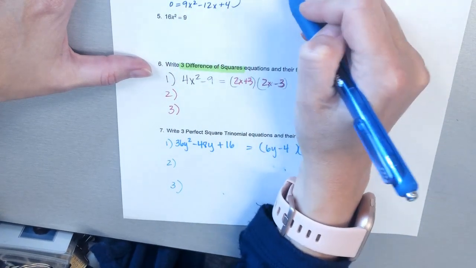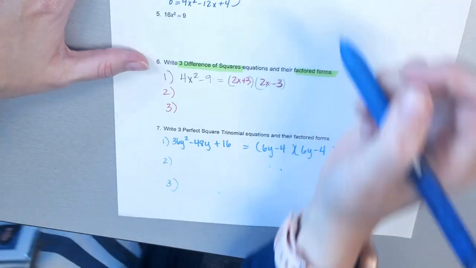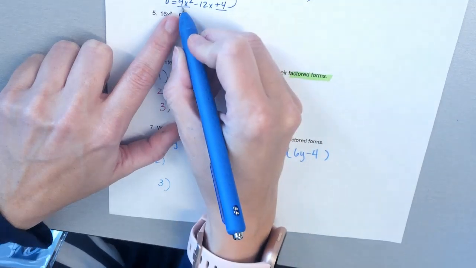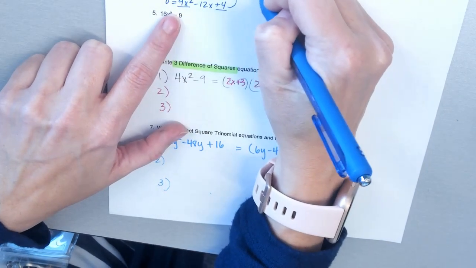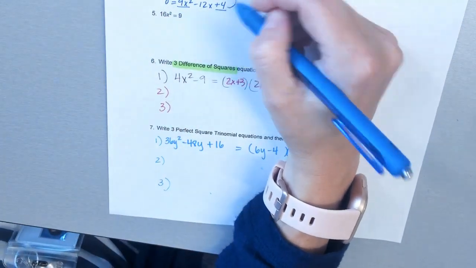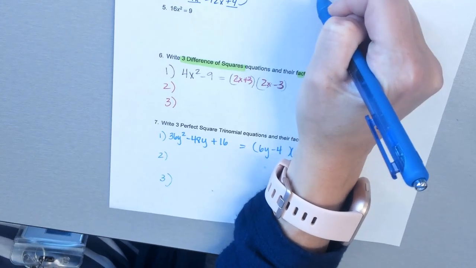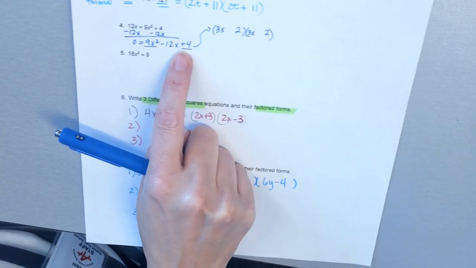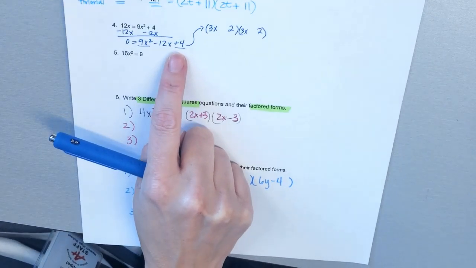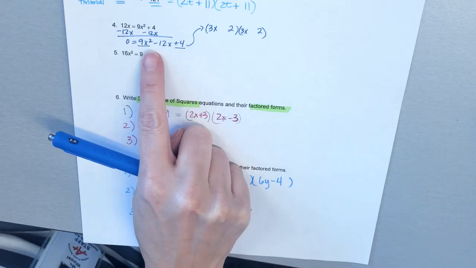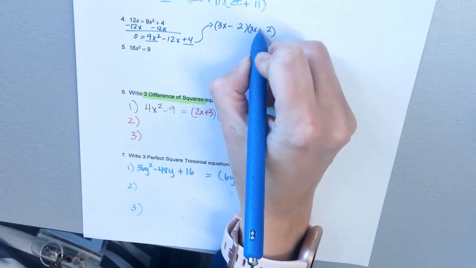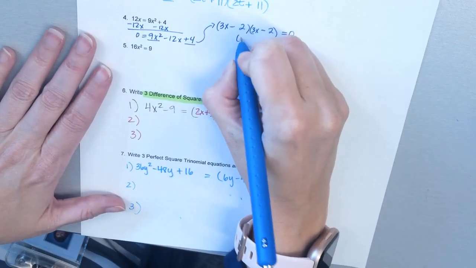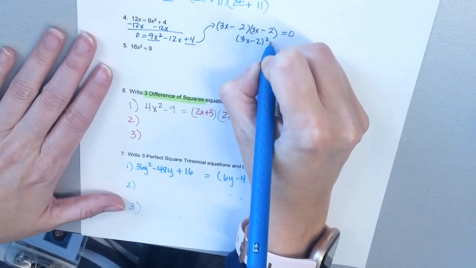A perfect square trinomial, absolutely. Okay, so when you're doing the perfect square trinomials, recognize that you have a perfect square first and last, so it's going to be 3x, and then the square root of 4 is 2. Now, how do you know whether it's plus or minus? Yep, it's always the same as the middle number, okay? So the way that you should write it is 3x minus 2 squared equals 0.